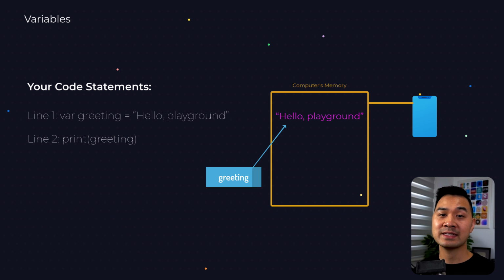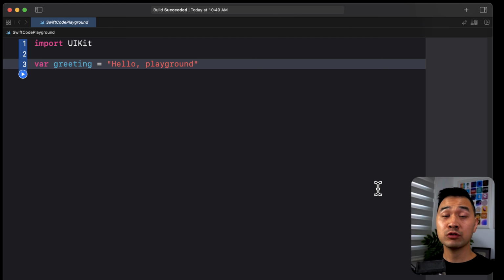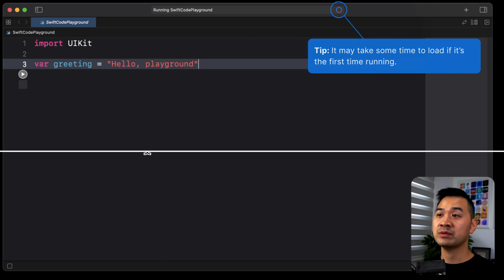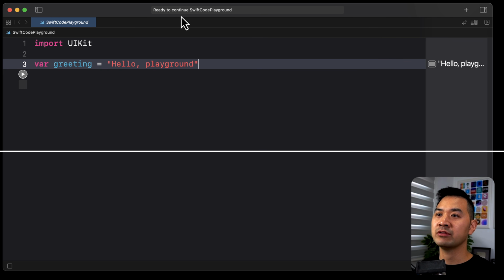Let's see how we can try this out on the playground. The Xcode Playground has a way for us to run or execute the code to see what the results are, or the output. So here in the lower left-hand corner, you'll find this small play button. And if you tap on that, it's going to execute the playground. The first time you tap on it, you can check the status bar. It'll tell you it's running. And after you click it, you're going to see the output.